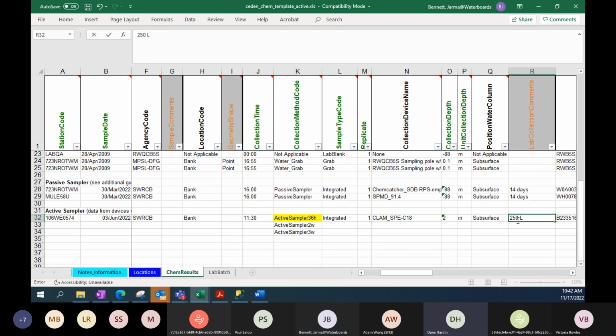But I see above that for the passive sampler that's where the duration goes as well. That's what we decided for the passive samplers, because of the same discussion.